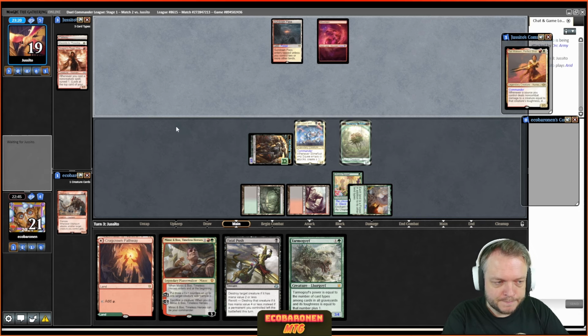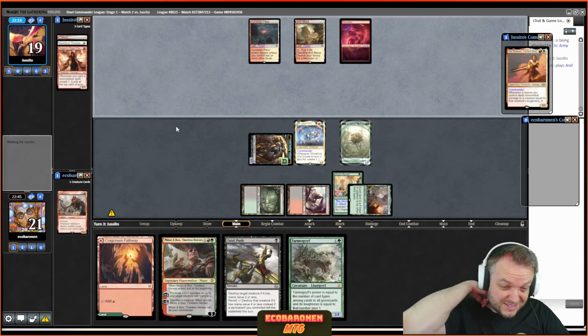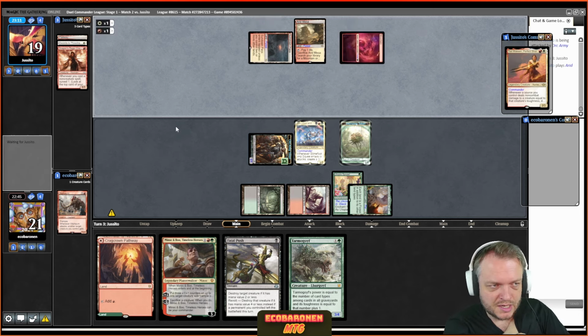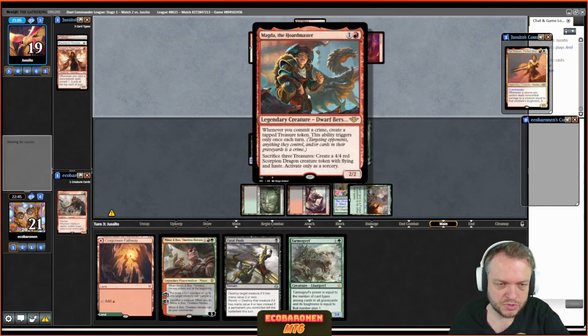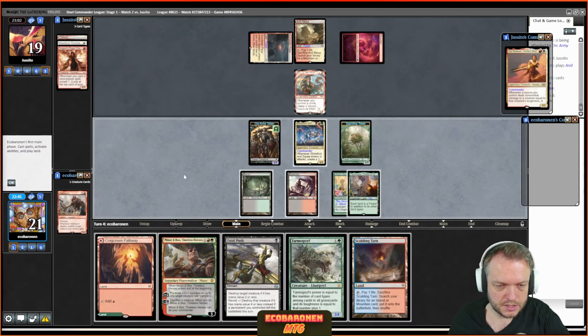Not gonna lie. Also, if my opponent kills the Slimefoot, I can bring back the Oliphant. They don't kill the Slimefoot. I keep making more tokens. Bunch of bad situations for my opponent here. Here's Magda. I believe this is making some treasures whenever you commit a crime. I'm not too worried about that, to be honest.